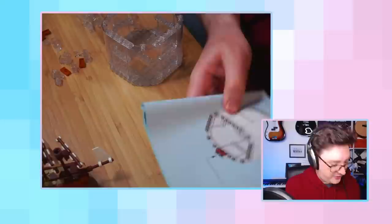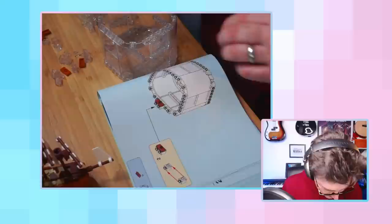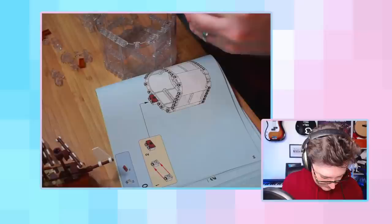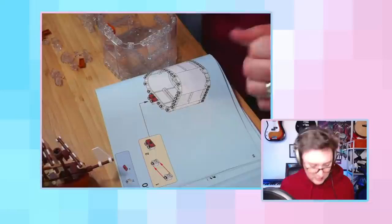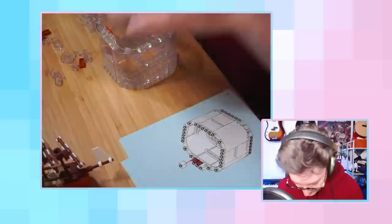Right, finally, a splash of colour is coming into the equation now. 2 little lanterns. They go next to each other, and one of these brown pieces is just going to clip them, join them both together. Nice. That was a good snap, and then that's going to go on top here. Now surely you want me to do that a few more times. And then some of these clear cube pieces either side.